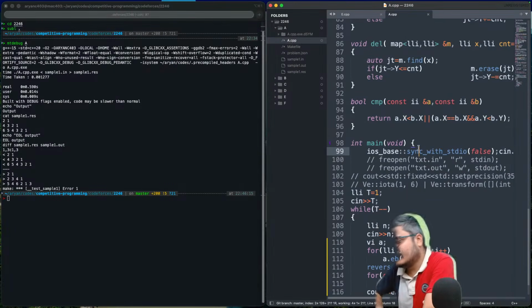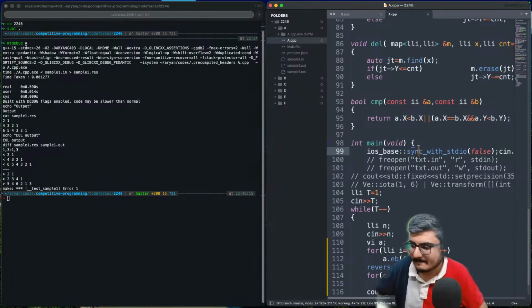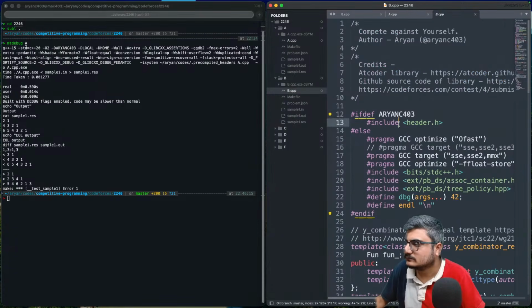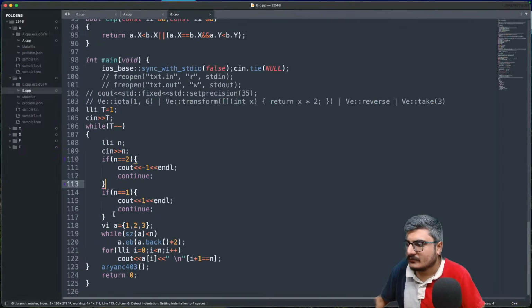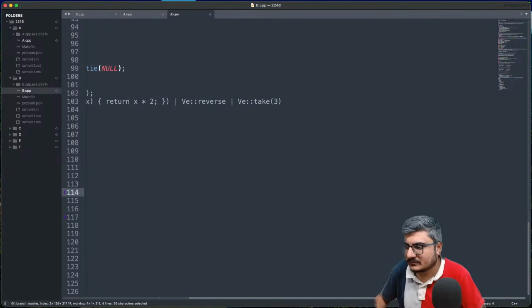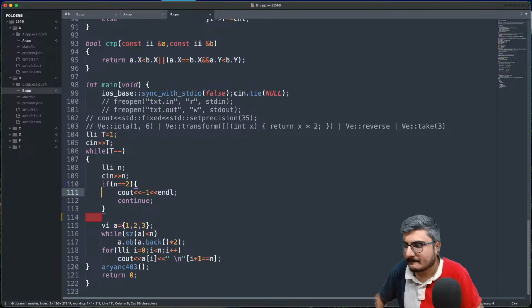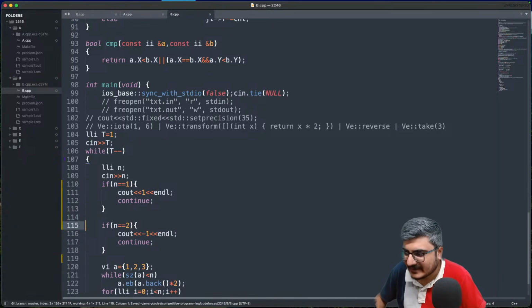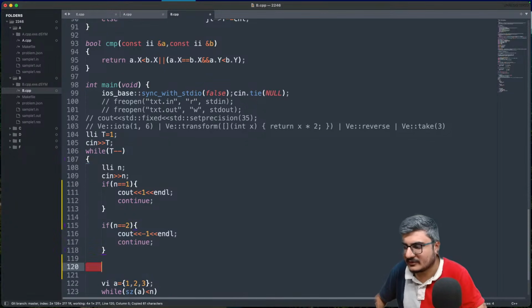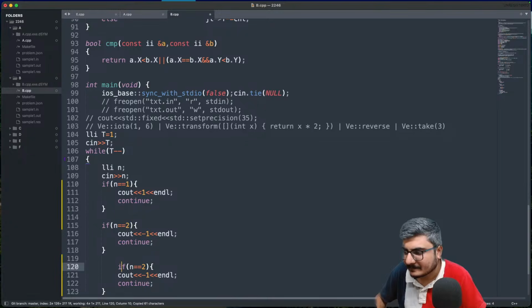So the idea would be as follows. For n equal to 1, you can just print 1. For n equal to 2, we try to prove that you cannot make it. For n equal to 3, 1, 2, 3 is one possible answer.